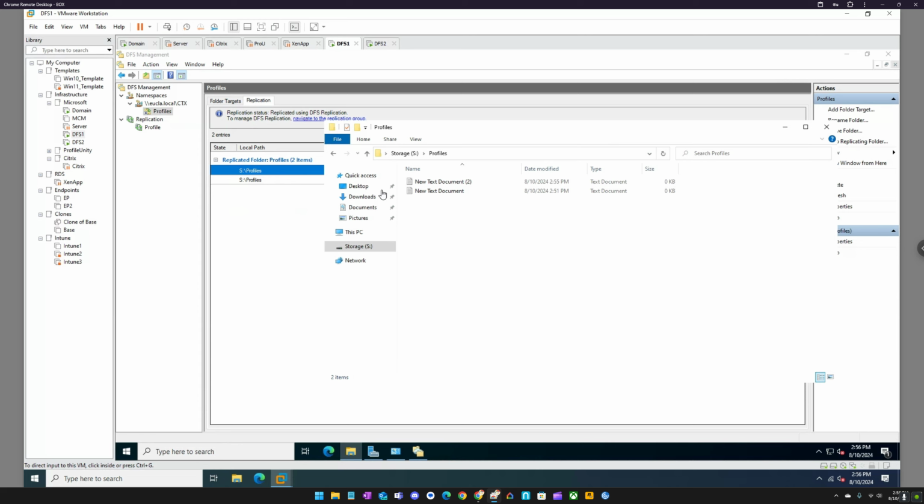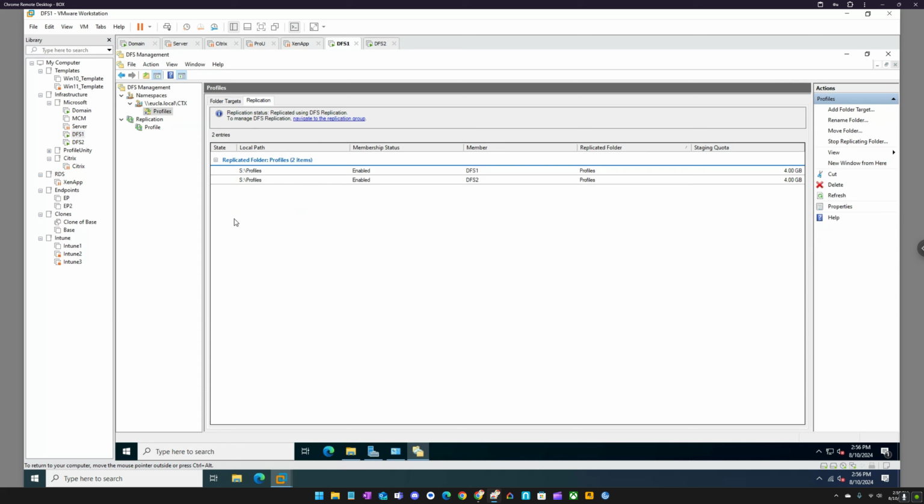What can we do if we don't want active? We want people to hit one profile storage or one target, and if something happens, we just fail over to the next one. I mean, that's a manual intervention, so that's not really what you want. You kind of want it active. Site A goes down, it goes to site B. Site B goes down, it goes to site A. Or it just goes to the fastest connection, you know, all kinds of stuff. So DFS is going to do fastest connection, but you can divvy it up.